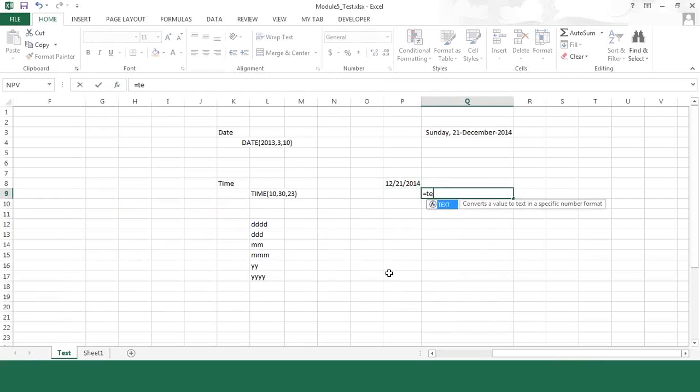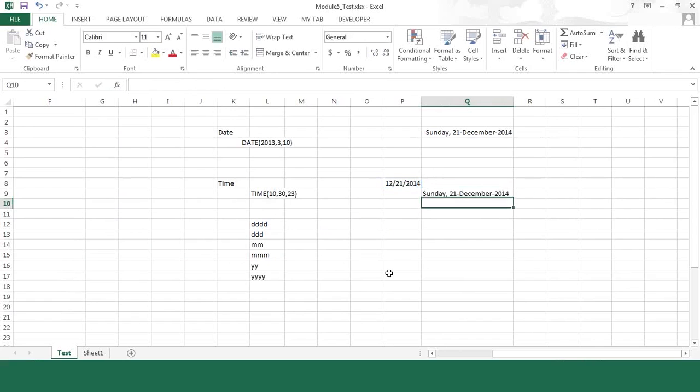You say equal to text, which value? I want this as the value. And then I give the format, whatever I want. I say DDDD, then comma, DD, hyphen, MMMM, hyphen, YYYY, close.